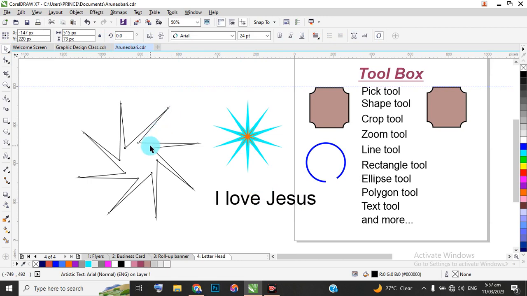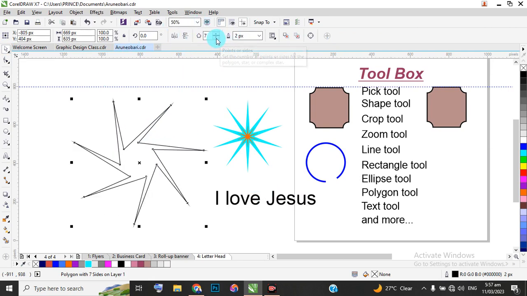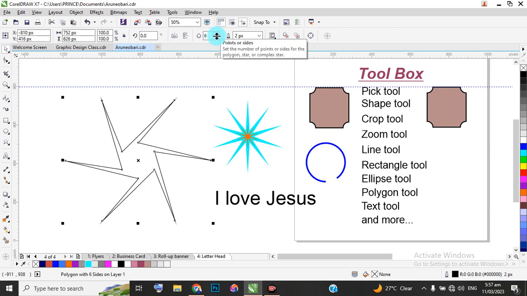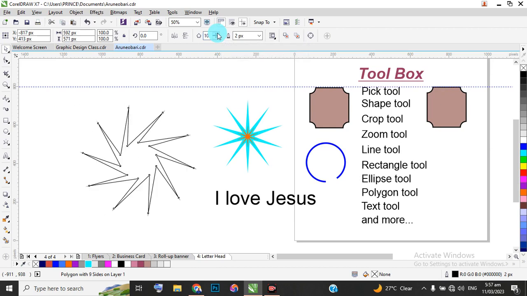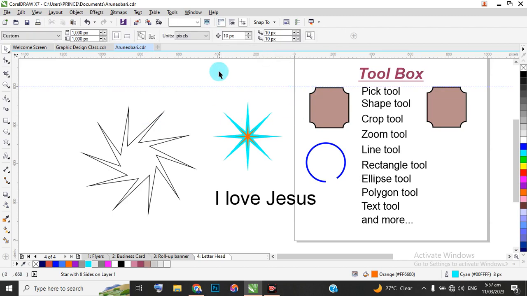If I select this item, the property bar changes. The goal of giving you this bar is so I can manipulate it further. So if I want maybe 7, you see what's happening. If I want 4, this is crazy. For this star now, if I want 9, are you seeing what's happening? So this is how it works.